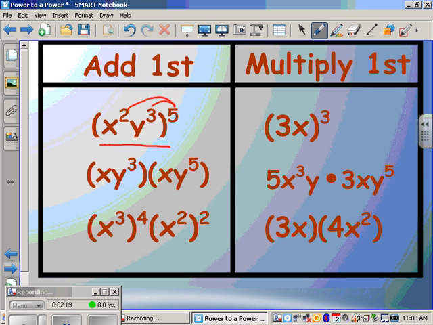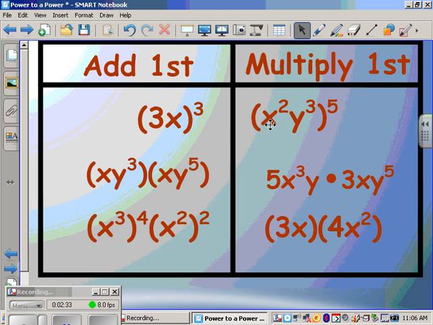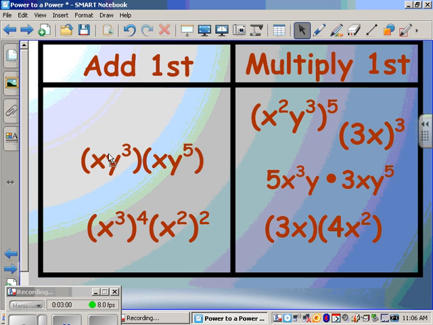It will also be multiplied by the 2. So every exponent inside parentheses will get multiplied by the one that's outside. So this particular problem needs to move over to the multiply column. So it moves over here. So let's move this one out of the way. Okay, so what about this one? The x inside has an exponent, it's just invisible. But it will get the pow, pow, multiply now, as well as the 3, which we will get into in a second. That will also get the 3. So this is another example of multiplying first. So you're looking for that exponent that's outside parentheses as your clue that you're going to be multiplying.